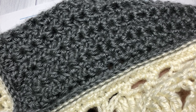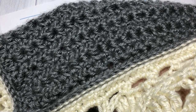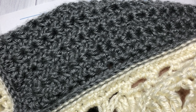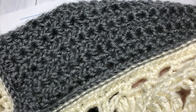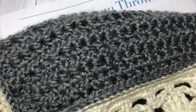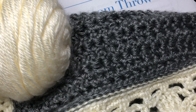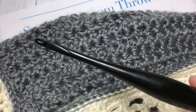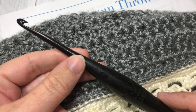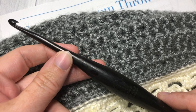Okay, so this is a stitch that we're going to be working today, as has been the case for all these squares. It will measure approximately 10 inches by 10 inches. And if you're going to change the size of your square, you're going to need an odd number of stitches for your foundation chain. I'm going to be working in the Caron Simply Soft, which is a 100% acrylic worsted weight yarn, and I'm using a 5mm crochet hook.